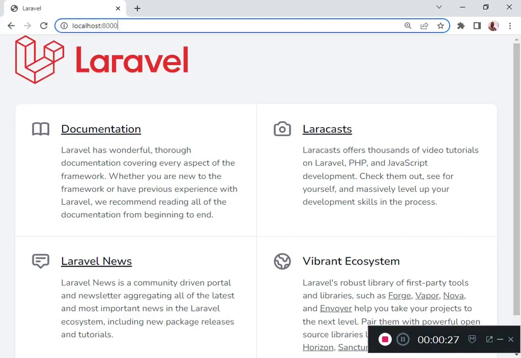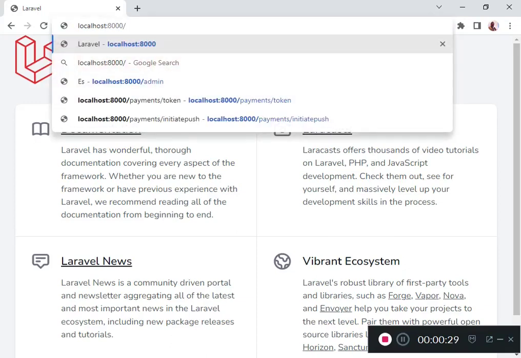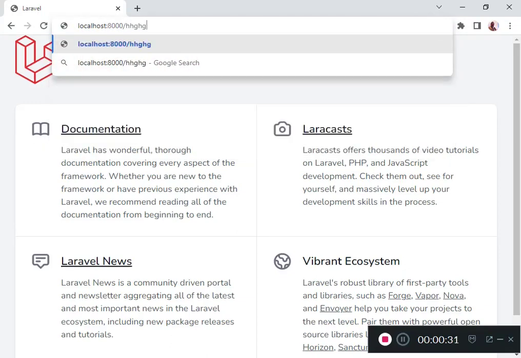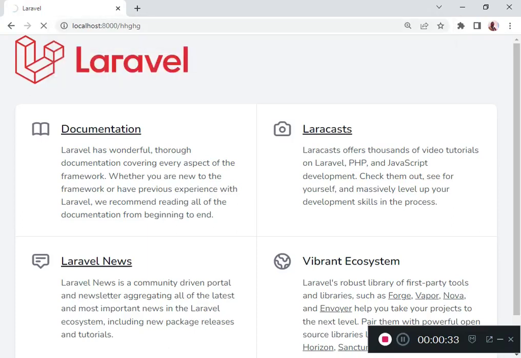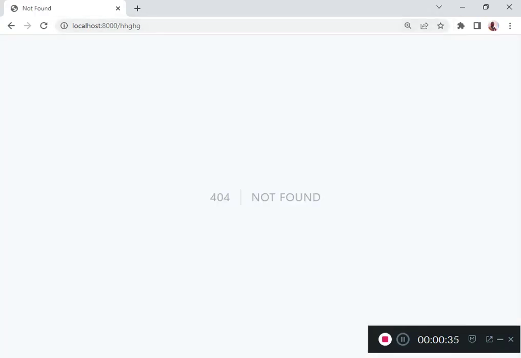And under the circumstances, if you visit, for example, a route that does not exist, what you expect is that you're going to get this error here, 404 not found. So in other words, the page is not found. And also for all the other errors, the same page you're going to get, you'll be looking this way.